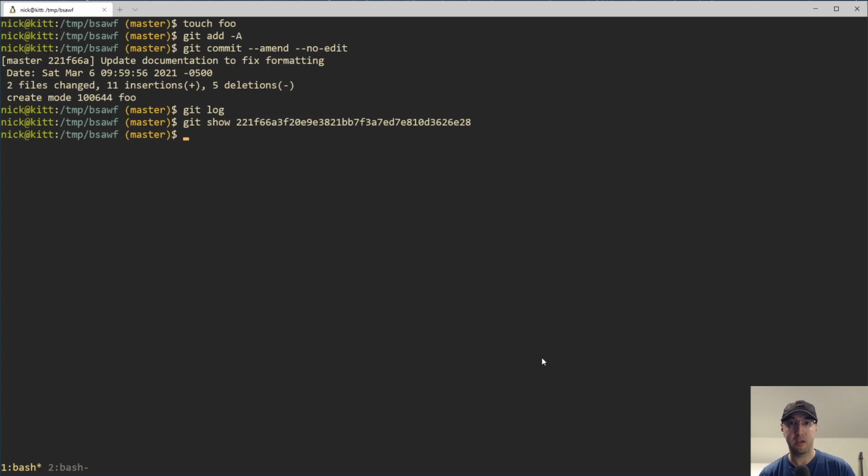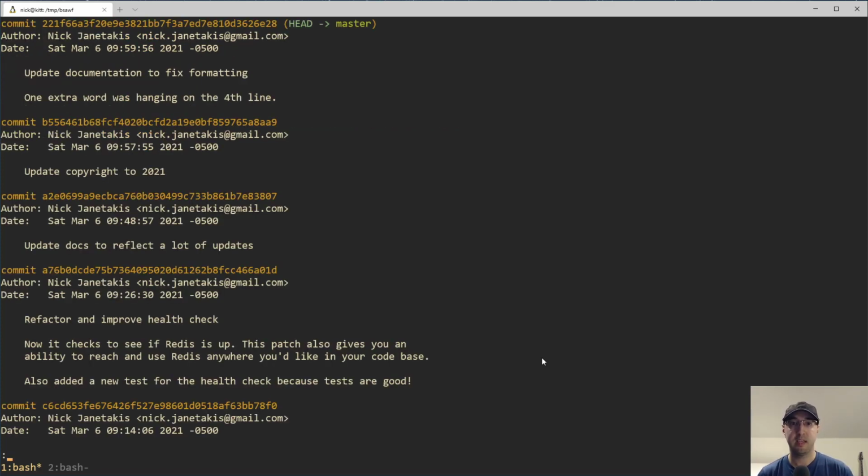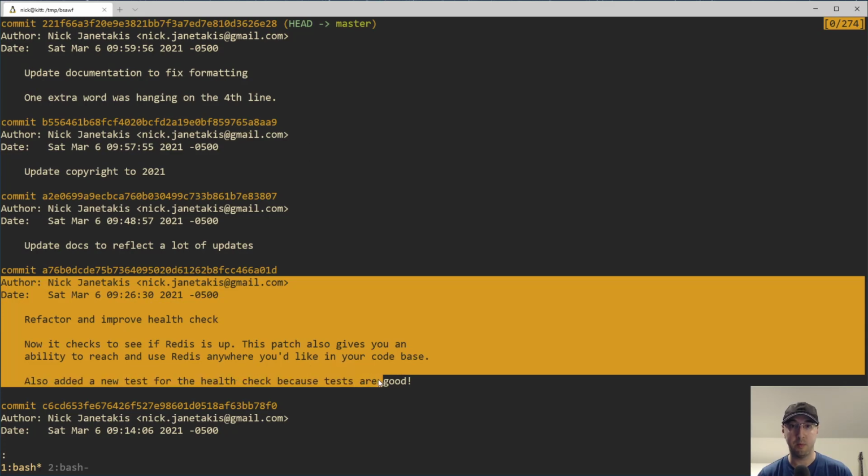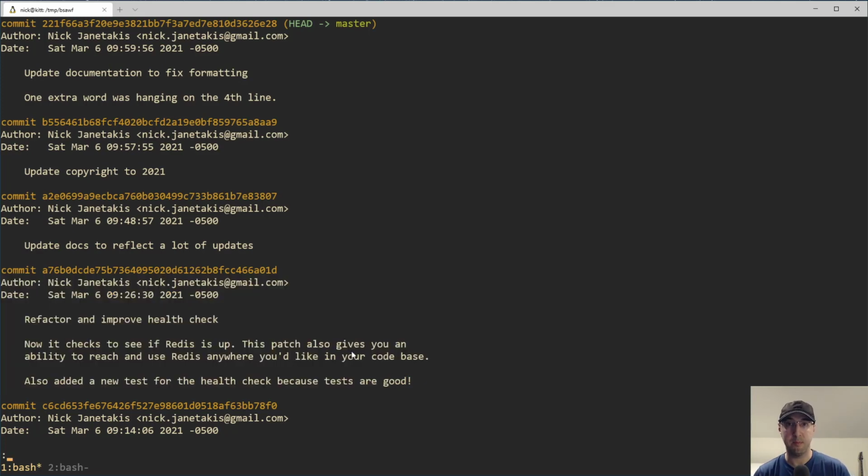Altering the previous commit. But now let's take a look here at this git log. And let's say that, instead of editing this previous commit, what you really want to do is maybe edit this commit here, right? Which is a couple of commits back. So we're not going to be able to use the git commit command for that one. We're going to have to do an interactive rebase. Now, maybe there are other ways to do this, but this is the way I'm most comfortable with. And I've seen this being posted all sorts of different places on the interwebs. So here we go, right?